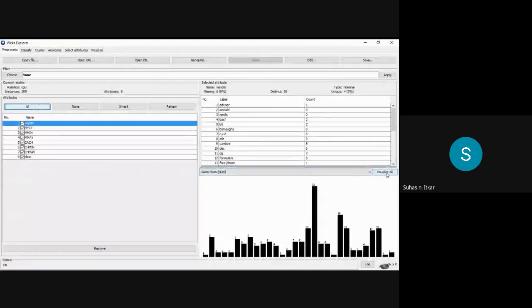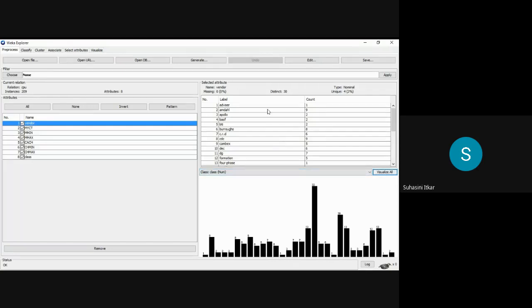If I select Visualize All, it shows, for all the attributes, how the instances are stored and in what range they lie. The whole graph is generated for all the attributes. So by one click, you get the analysis of what is present in each individual attribute and what its nature is.